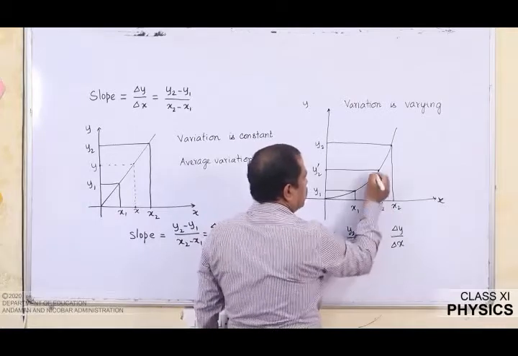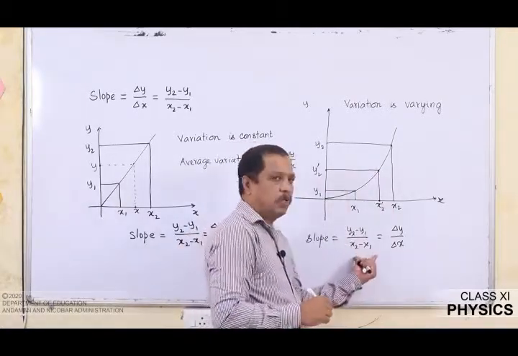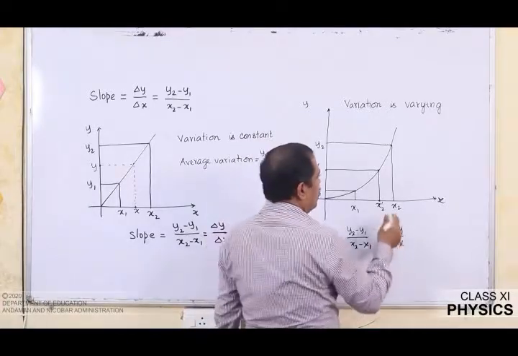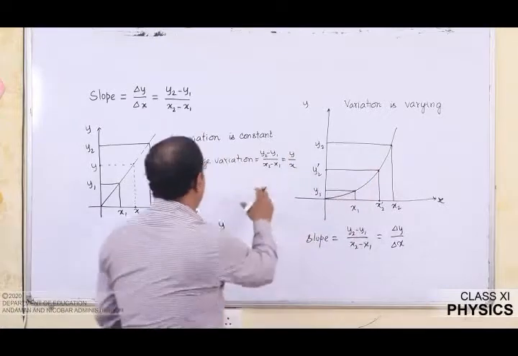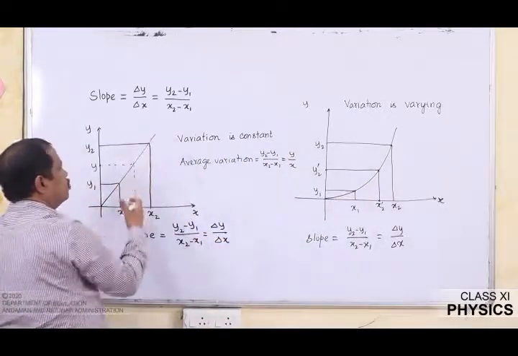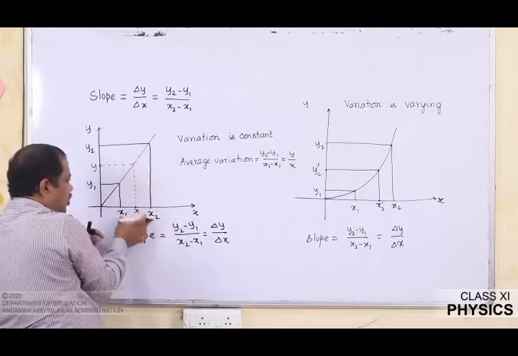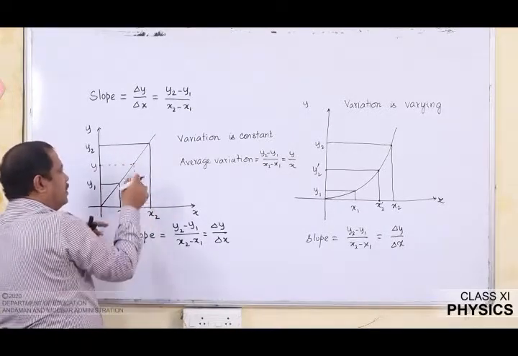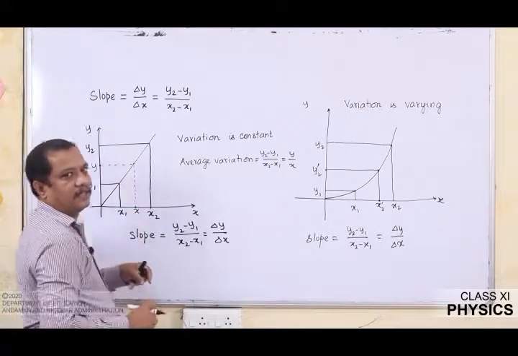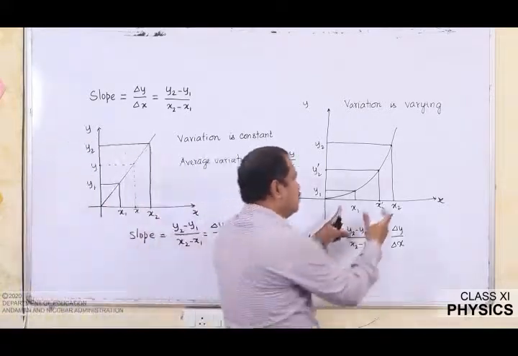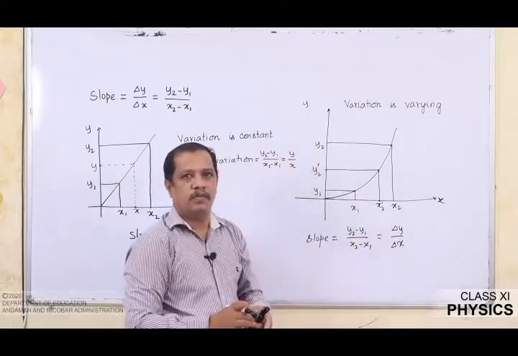If I take one specific value, then the interval itself is 0. So, therefore, I will not be able to calculate the slope of the graph. Why was I able here? Because the slope is constant. So, at any point you say, for me the average value taken over any interval is the same as the slope of the line at any particular value of x and y. However, here even a slight change in the intervals will change the slope.